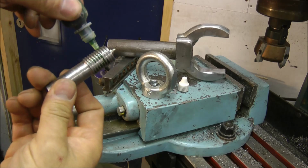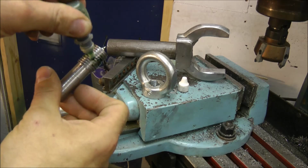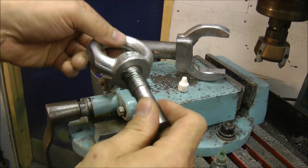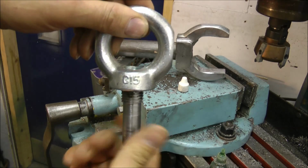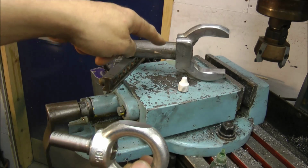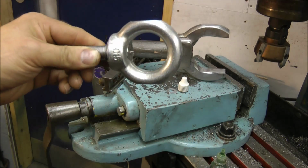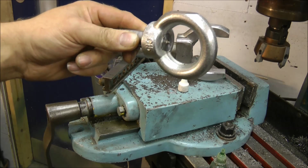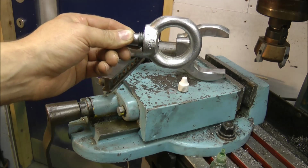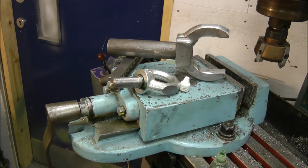I'm just adding some Loctite to this to hold it in place. It may take a few hours to go off. I think that should do it. I'll let that go off, and then what I end up with is a miniature of this. I'll be able to hold this in the vise, and then the same as that other piece, cut it off there and there, and it'll start looking like the tool I need. I'll probably let that go off overnight now, then cut these portions out, and then I'll show you the finished item. So that's that. I think I'm going to sit in the sunshine now because there's nothing more I can do.